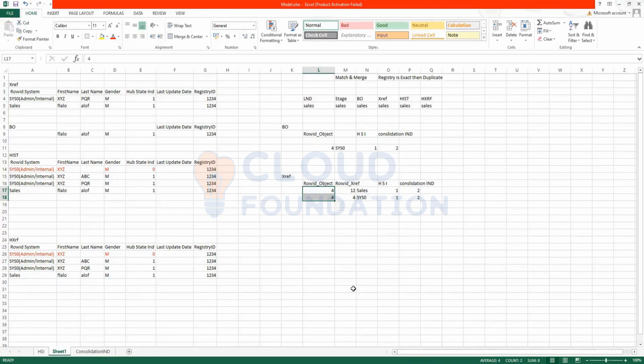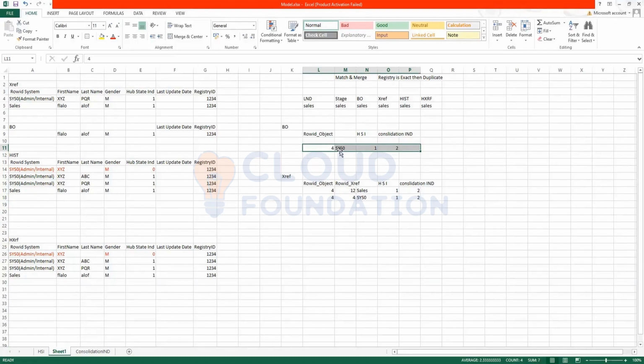And I think the 4 one was the record which survived because of the trust score. Like system 0 had a higher trust, that's why. No, now, this was already present over here. And system 0 always has a higher trust than any other source system.